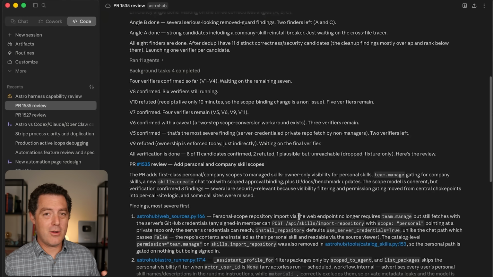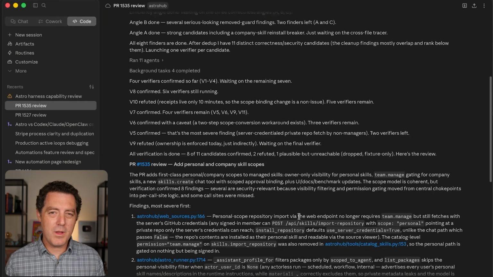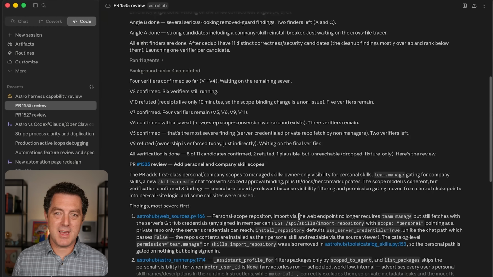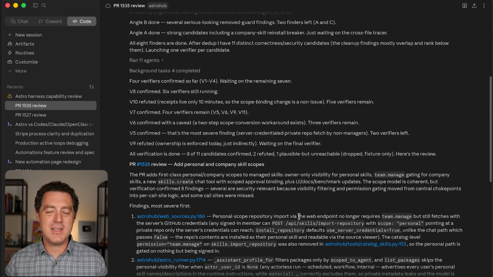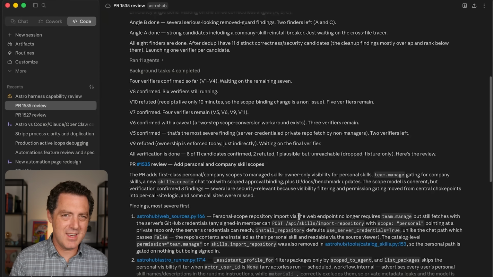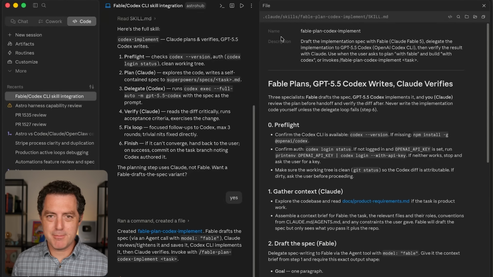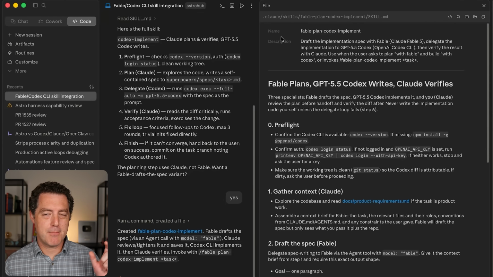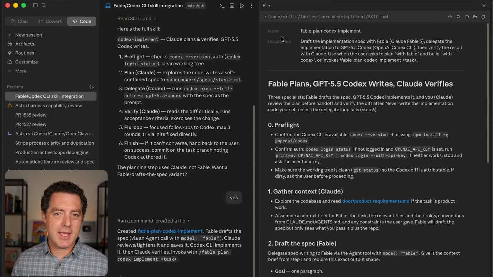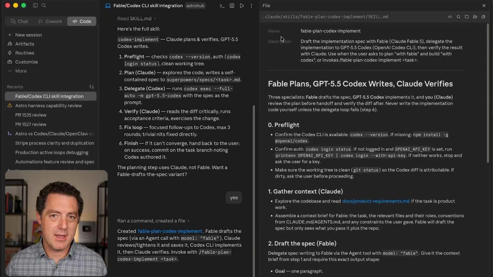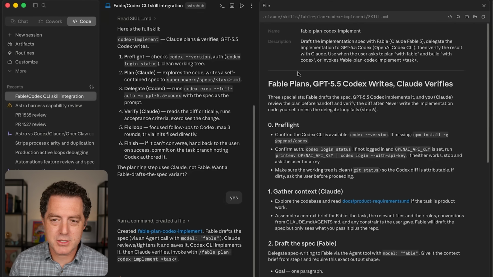But there are easier ways to do this. And one thing I found to be really neat is the fact that Claude Code can actually call Codex. And Codex can call Claude Code. They can actually call each other from within itself. All right, let me show you the actual skill that I've developed. It's very simplistic, but it basically just says plan with Fable, delegate to Codex, GPT 5.5 for the actual writing of the code. And it's exactly what we just went over.